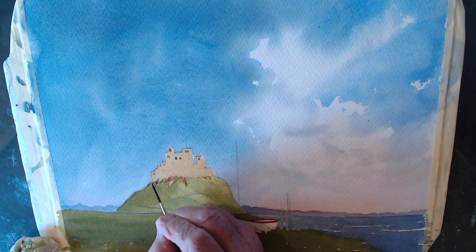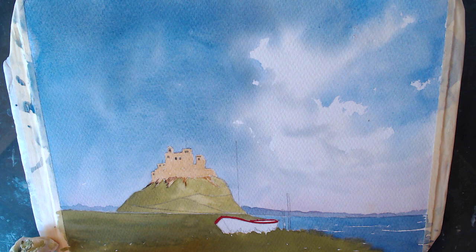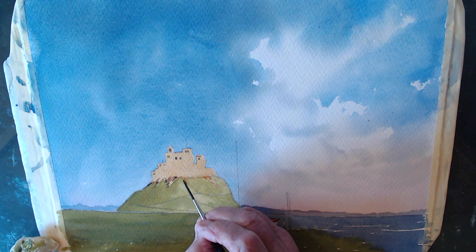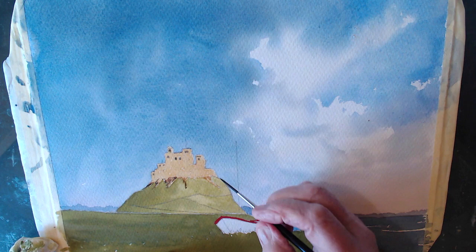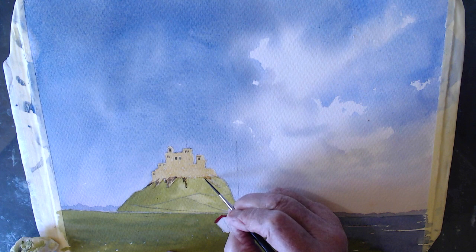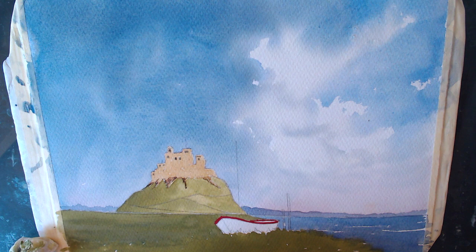Right, I'm putting some darks in here. Sculpturing the rock formation. It might seem a bit fiddly, but it does the job. And it makes it look as though it's standing in the rocks, and it's not just plonked on top. Down this side here. Right, that's all right there. Give this a bit of shape now. I'll put a bit of this colour. Left hand side is going to be darker, isn't it? So let's darken that a bit.